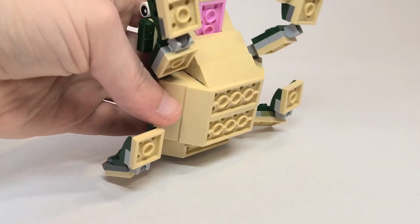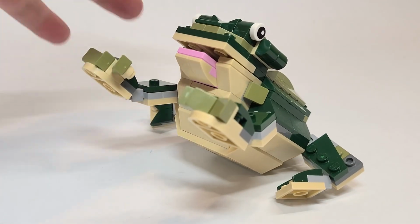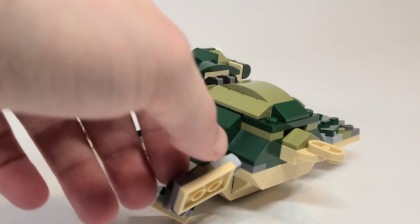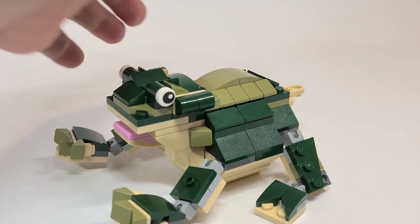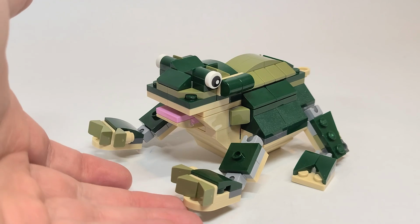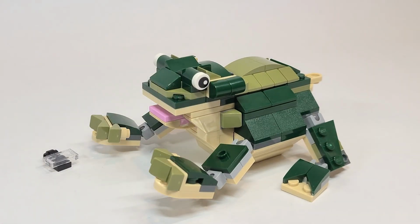But yeah, it's cute. I like the little frog. It's really neat. You could have him pose there to jump up, ready for action. I don't know, it's really cute. I like the colors, and it's pretty fitting, I think. I really like the design of this and the color and the webbed feet here. It's a neat build. Overall, I think that this is a solid alternative build.